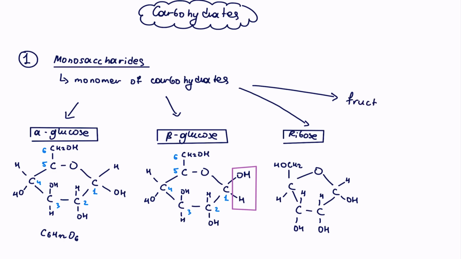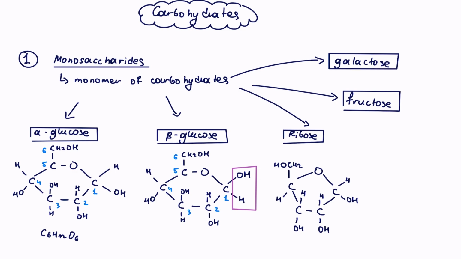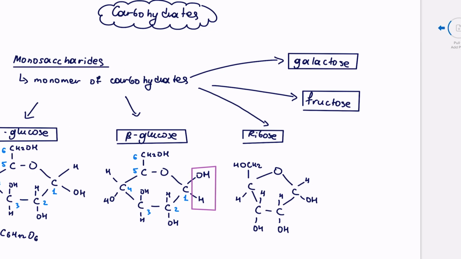The 2 more monosaccharides you need to know, but without structures, are fructose and galactose, and that's it. So that's everything you need to know for the monosaccharides. A lovely summary, okay? Now let's move to the topic of disaccharides and seeing how these monosaccharides can combine together.